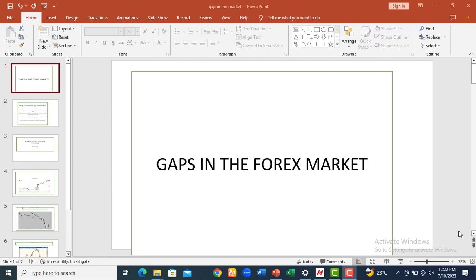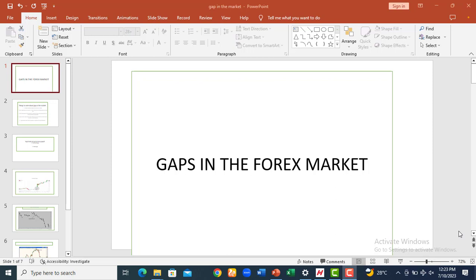You've seen things like that and you decide to ask yourself, why are these things forming, what does it mean in the market? Now, they are not just ordinary gaps. If you know how to use them profitably, use them judiciously, you're gonna make a whole lot of money. Everything that happens in the market is an indication. It's passing a message to you whether to buy or sell. It's trying to pass information on what is happening between the buyers and the sellers. So gaps in the market are a very good indicator. If you understand how to use them, they're going to give you a whole lot of money in the forex market.